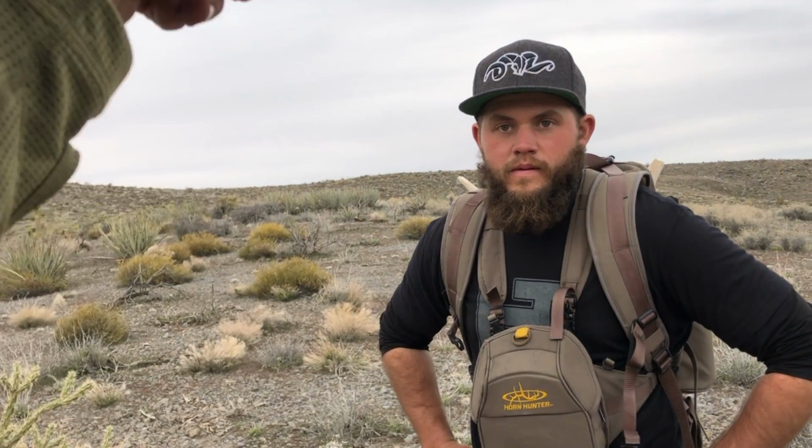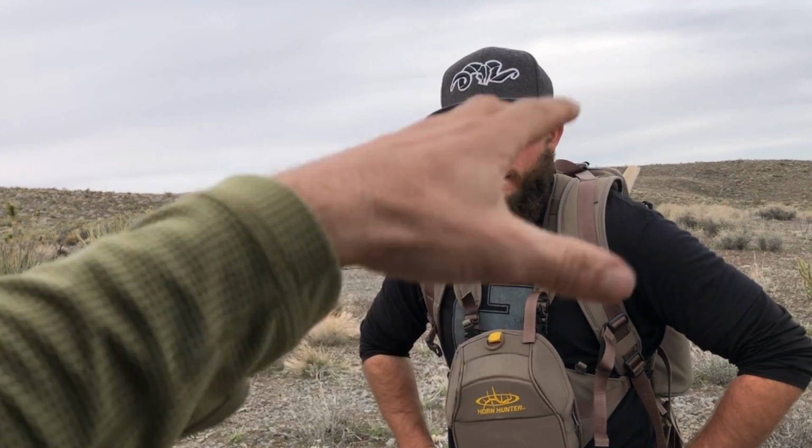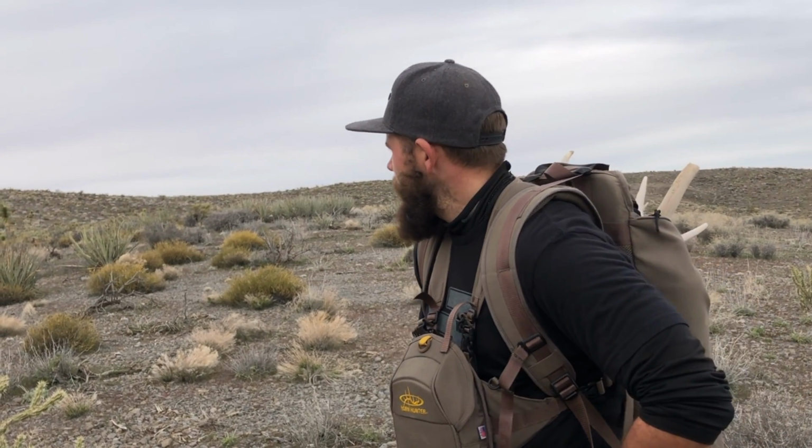We need to go track his sheds down then, because I saw him when you were on top of that big knob up here. I saw you walking across that. Just before you topped out on that knob, I saw those deer head down that draw. Gotcha. So they went down that draw then, right? Okay, because I saw them on the ridge line. I didn't know if they went down or up. Yeah, but there were 2 that had shed both sides, and all the rest of them had both sides. So he dropped one in there today. We need to go track those down.